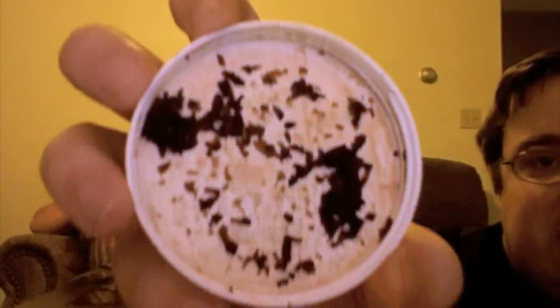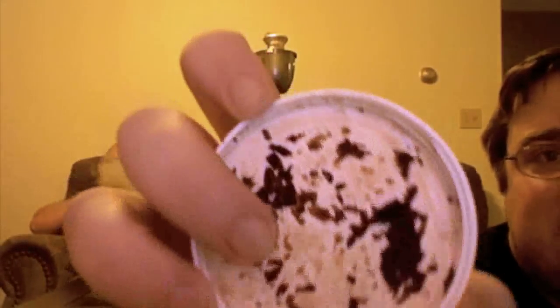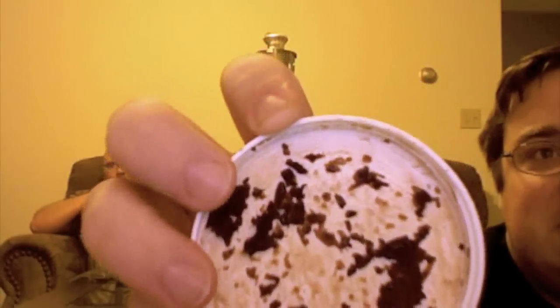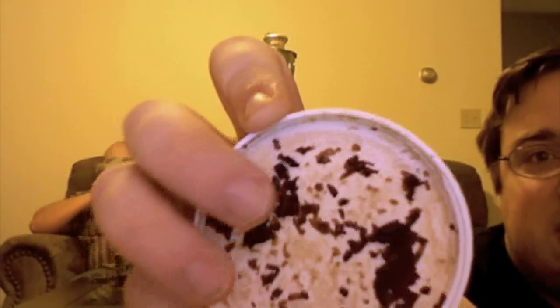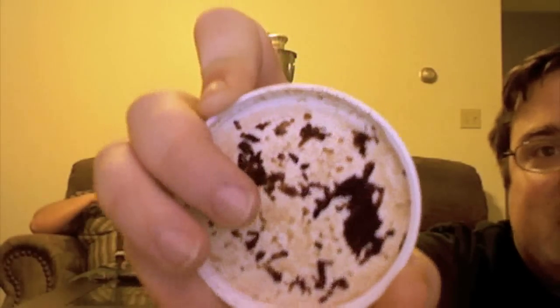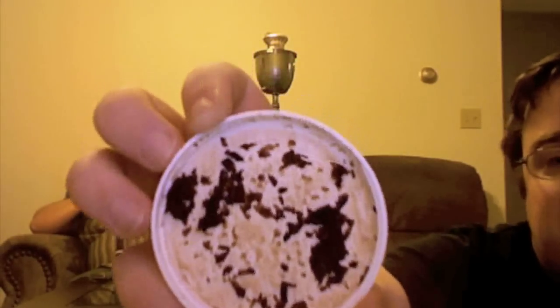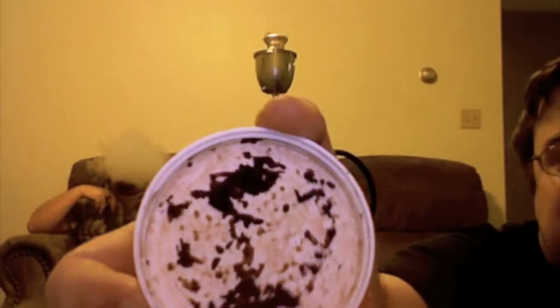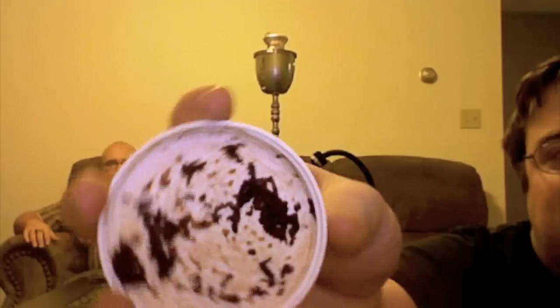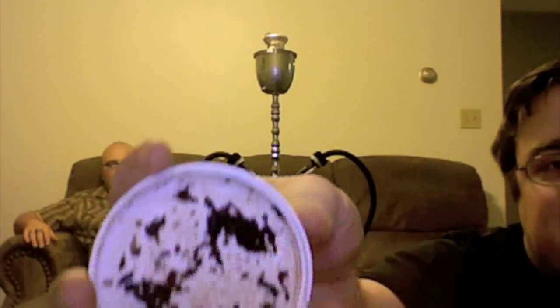As you can see right here, this is the cut generally of the Shisha. It's very finely shredded. Pieces are all very small, easy to break apart. You can just move it around as such. That slight liquid you're seeing on there is actually the oil base that it's used on this Shisha. So it's not super wet and drippy like your Fantasias and Star Buzzes, but it can still produce a nice flavor. Sort of a water base instead of a heavy syrup base like the other ones.